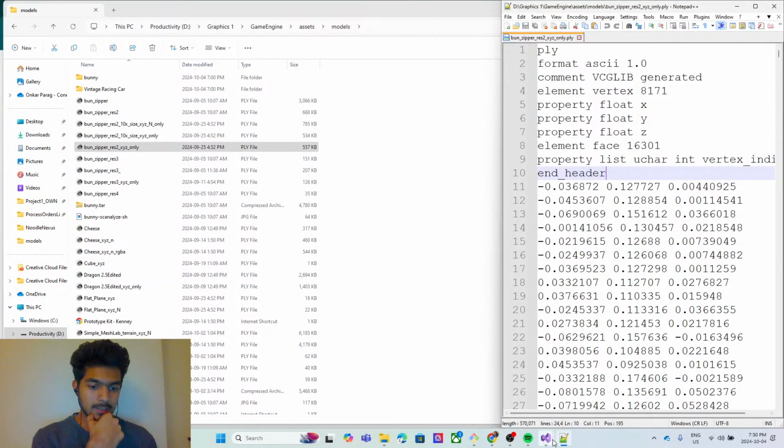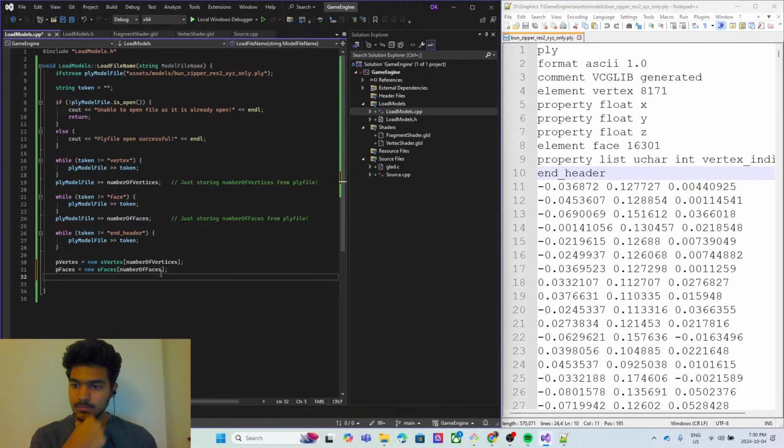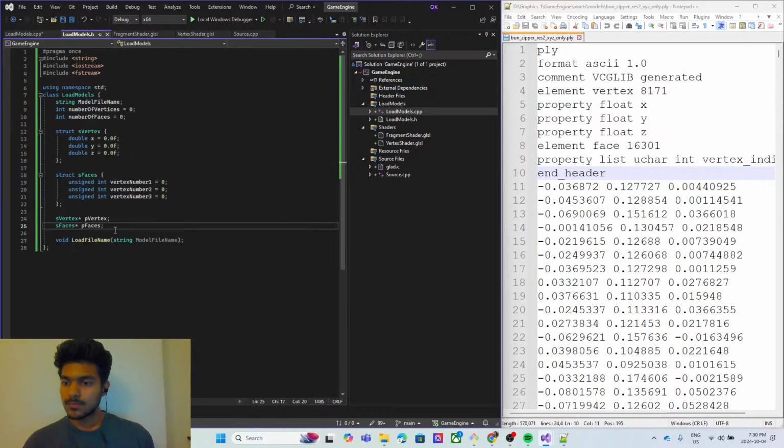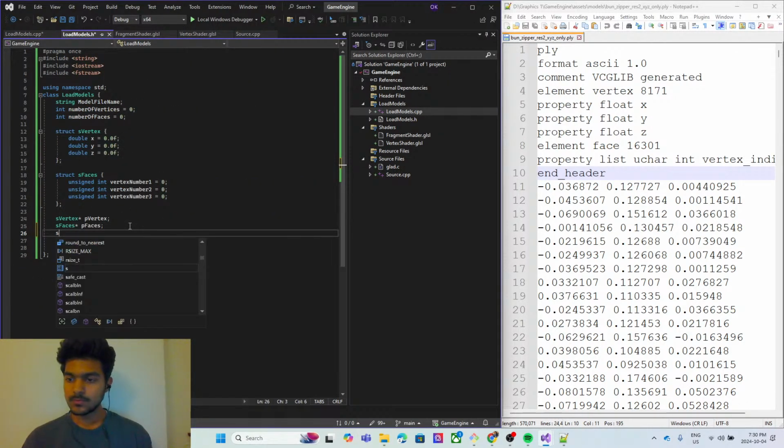What do I call it? Rendered vertices? Vertices to render.